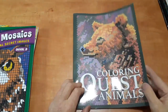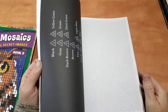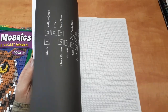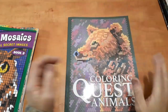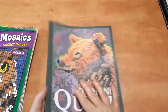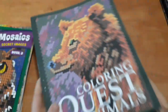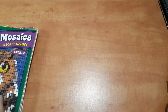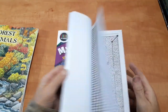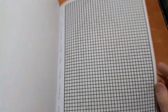I believe Anxiety Art Adventures got me one or two of these books. I can't remember. Or maybe I bought one and she bought one for me. I can't remember, but these are Color Quest animals. They're really cool. Color by number. You have little individual numbers that you color, and it creates an image. And then I have this one, Mystery Mosaics. Really small detail.